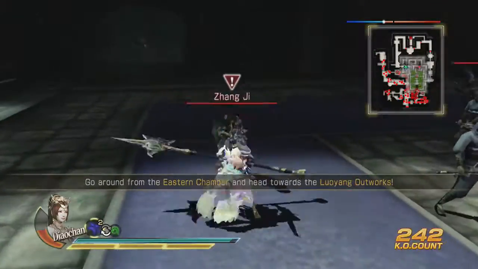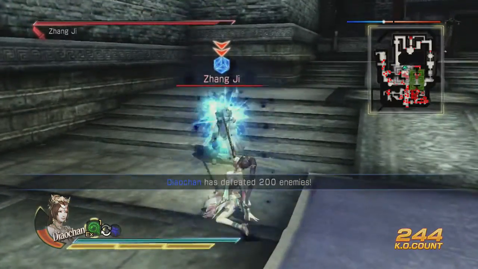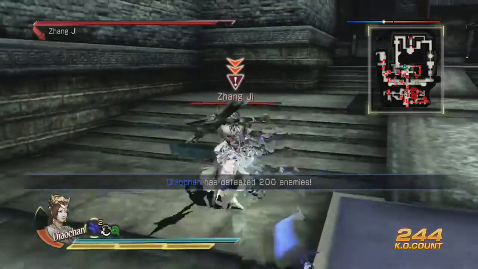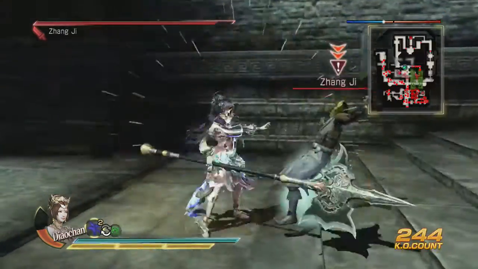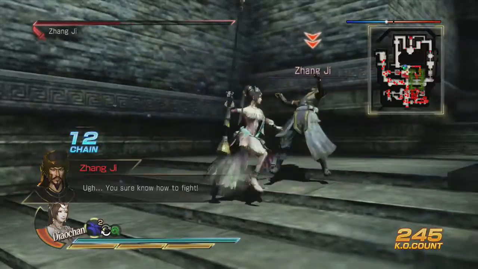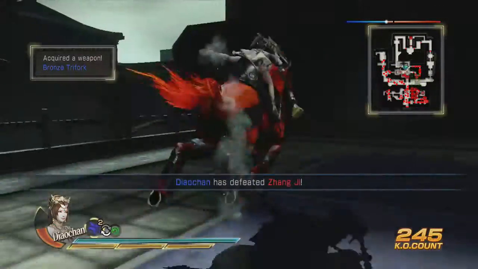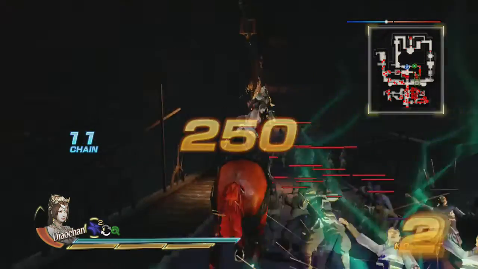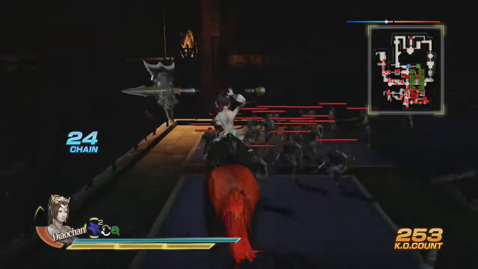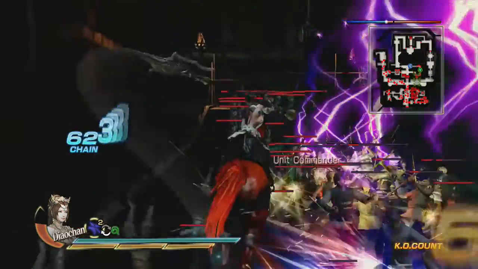Alright, let's kill Zheng Ji. This guy shouldn't be too difficult. That's pretty cool, I like that. It's like sapping his energy. Come on, don't waste it. There we go, wonderful, you're dead. Horsey, thank you. Let's go this way, I believe. So we've still got plenty of time to kill Zhang Liao. No sight of him yet, though.